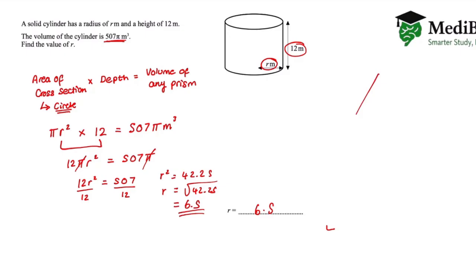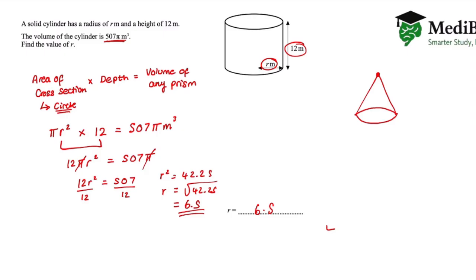When you look at a cone, it's like this. At the bottom we have a 2D shape, which is a circle. That circle keeps getting narrower as you go to the top and it converges to a point. That's why it doesn't classify itself as a prism. That's why there's a different formula to working out the volume of a cone.